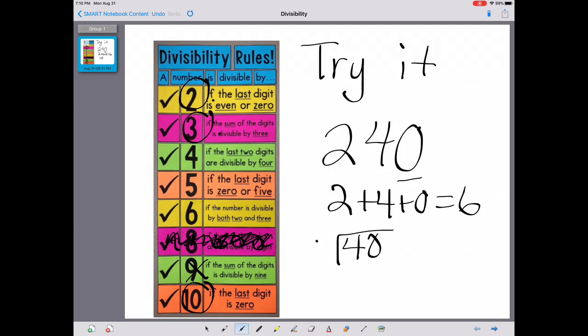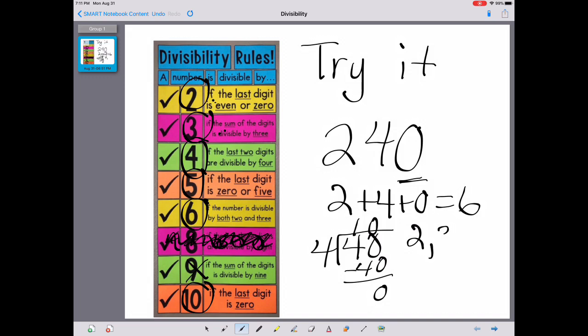Now the 4 rule. 4 goes into 40. I know that in my head, but I worked it out just to show it. And it's even with no remainder, so 4 works. 5 also works because it ends in a 0. 6 works because 6 is if 2 and 3 are working, and yes, we circled 2 and 3, so 6 works. So we have all the choices because we figured the rest.